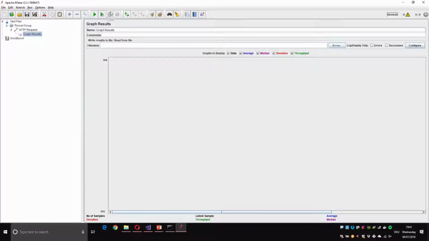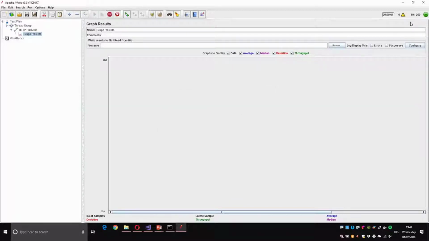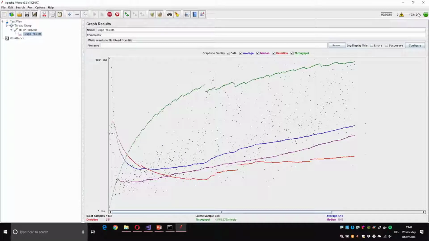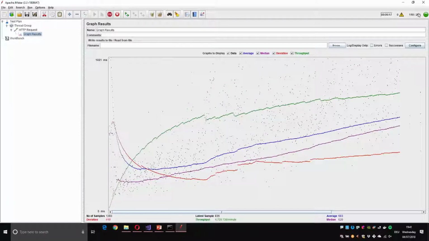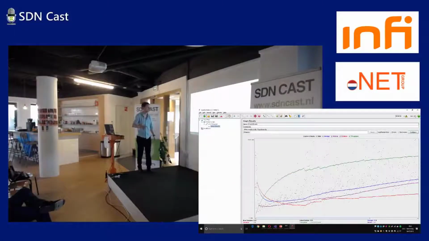Okay, all right, and here we go. No, I do not want to save my test plan. And up in the top right, you can see the number of threads is rising, and we're starting to get requests in. So, let's see, we have average 400, median 300, average 500 milliseconds. That's pretty good, because right now there's not a race on. It's not a weekend, so they haven't got multiple servers. That's one server handling all of that. That's pretty good. So throughput, 5,000 requests a minute. That's not bad either. That's probably more capped by our Wi-Fi than their infrastructure too.